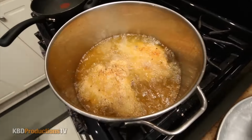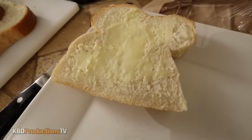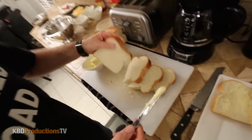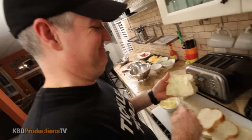Put some butter on these. Okay. Get that ready. Once that shrimp's good to go, we can start toasting these. Now, is there any special way you should spread butter, Paul? Are you kidding me? There'll be that one person that will say, Paul, how do you spread butter? I spread it with a knife. And not any specific type of knife. A butter knife, maybe?